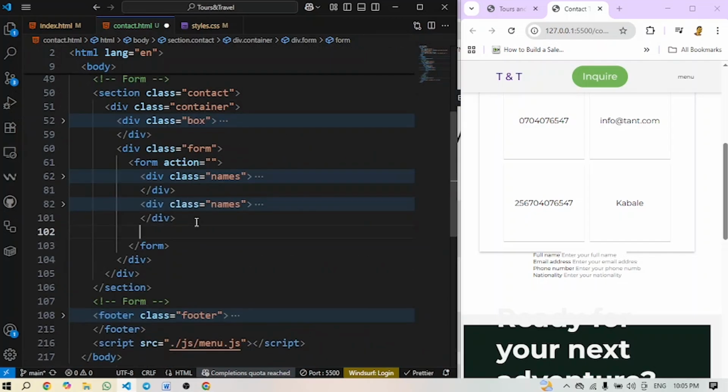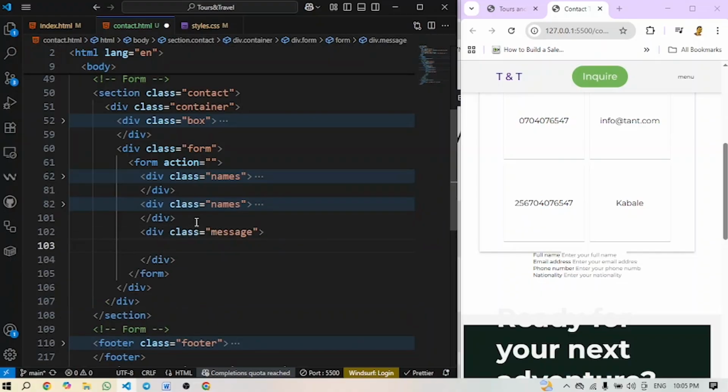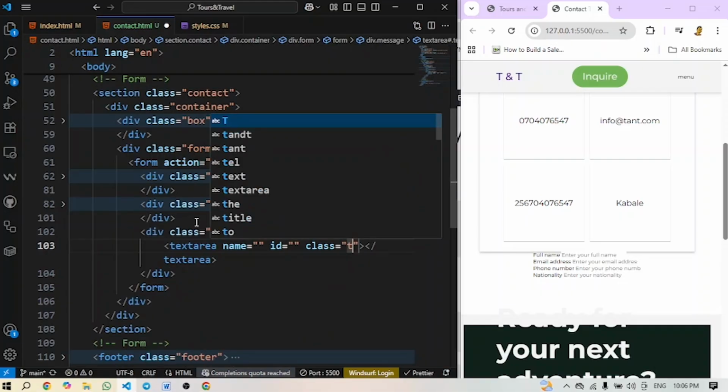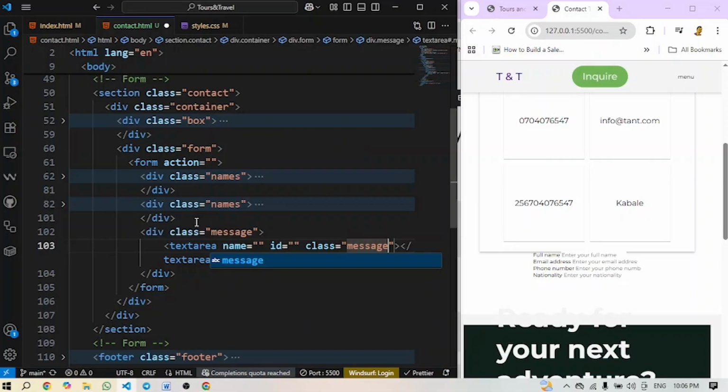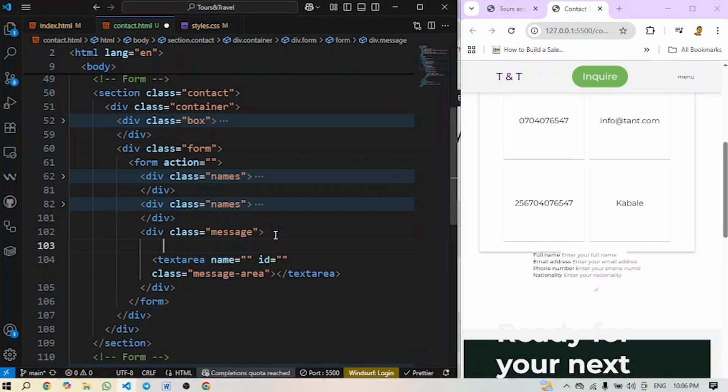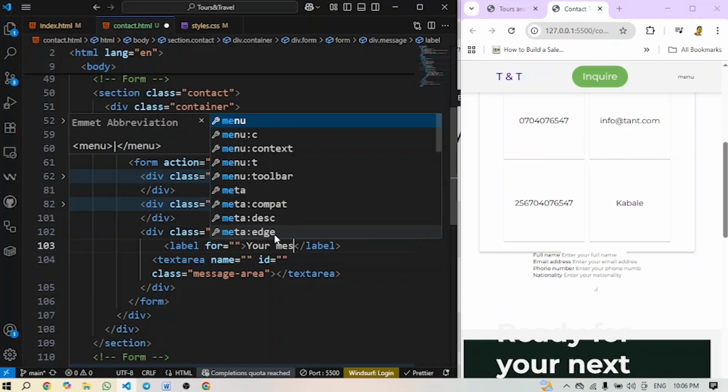So we are going to put a div, call it message, and for this we use a text area, with the class of message area, and we are going to have a label and say your message.